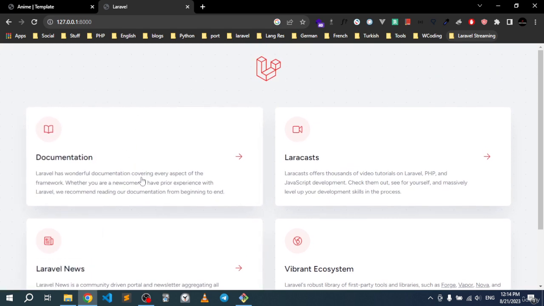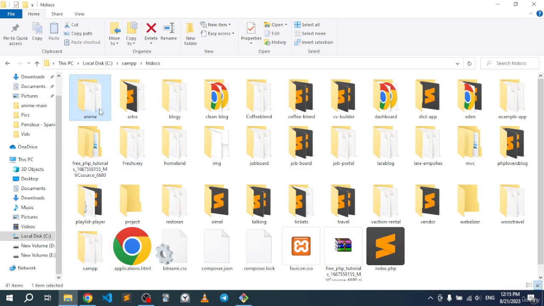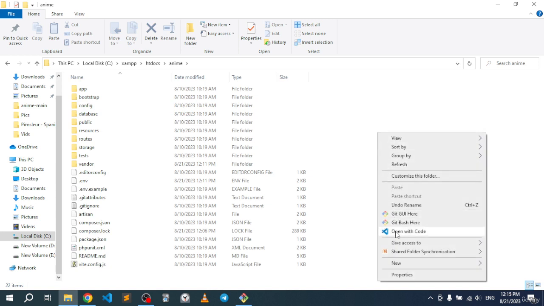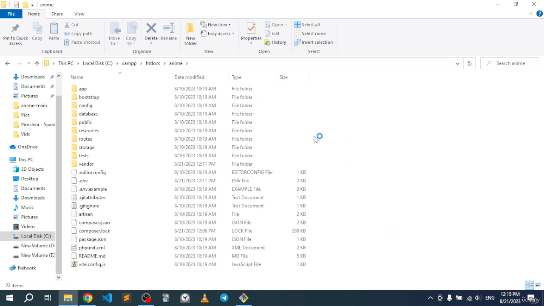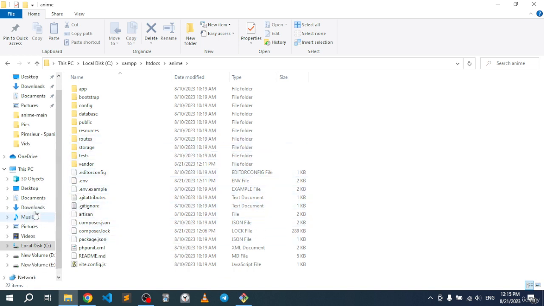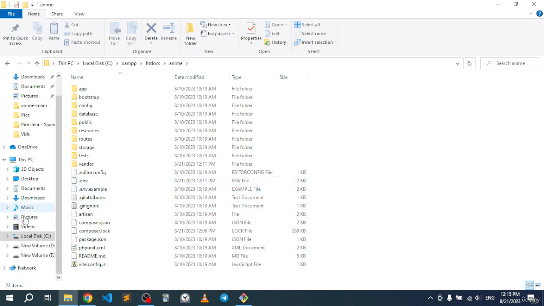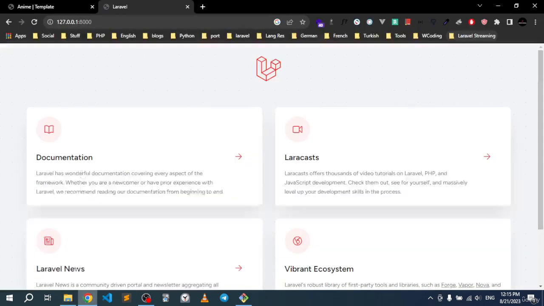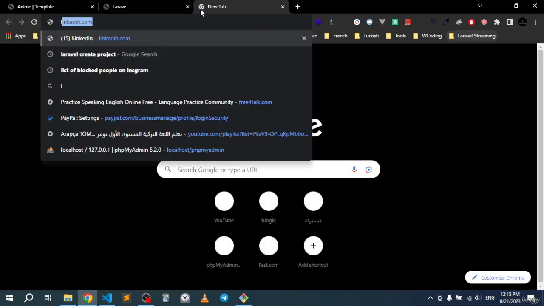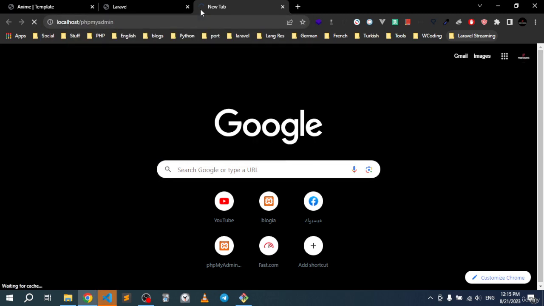What else we should do is create some kind of database, and I want to open this project in VS Code. I'm gonna go to this project and open this up with VS Code. If you're working with any kind of editor, go ahead and use it. It doesn't matter that much. If you have Sublime and want to work with Sublime, that's fine. While we're opening this project, I'm gonna open up my localhost/phpmyadmin right here, so I can create my database.